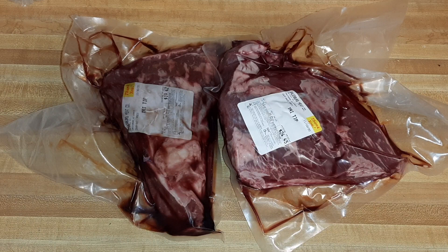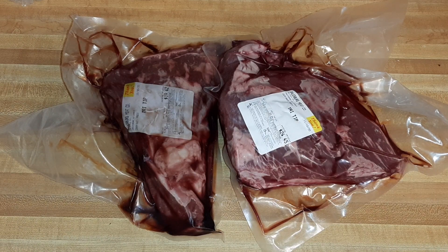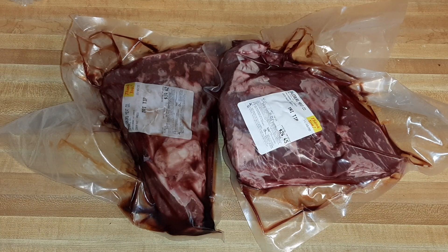Like most people, we often have a traditional Christmas dinner consisting of turkey and all the trimmings, but we want to look at what you do if you were in an RV. That's quite a meal to prepare, so we're going to try something different this year. We're going to try to make tri-tip for Christmas dinner.